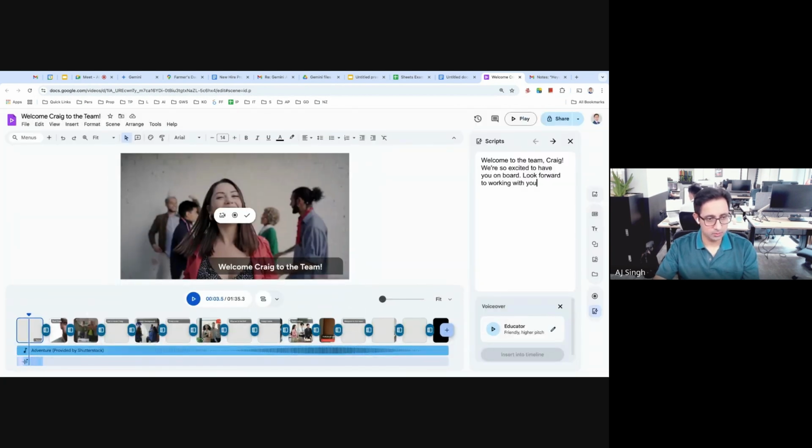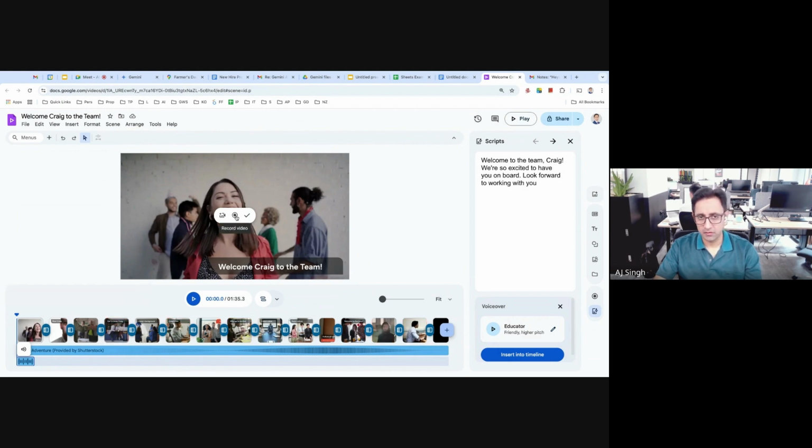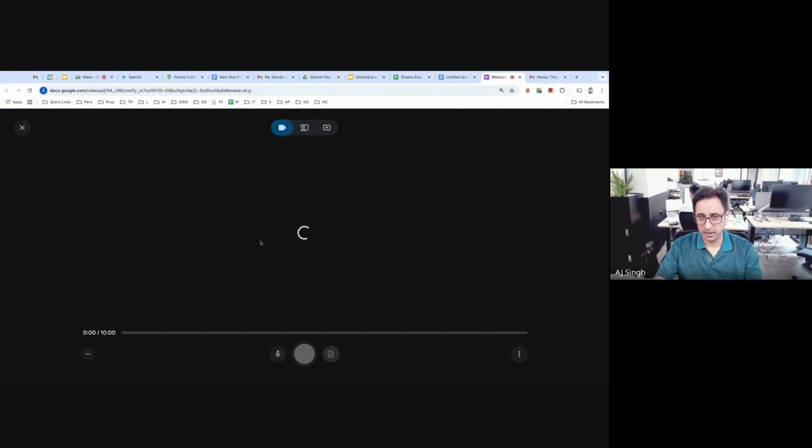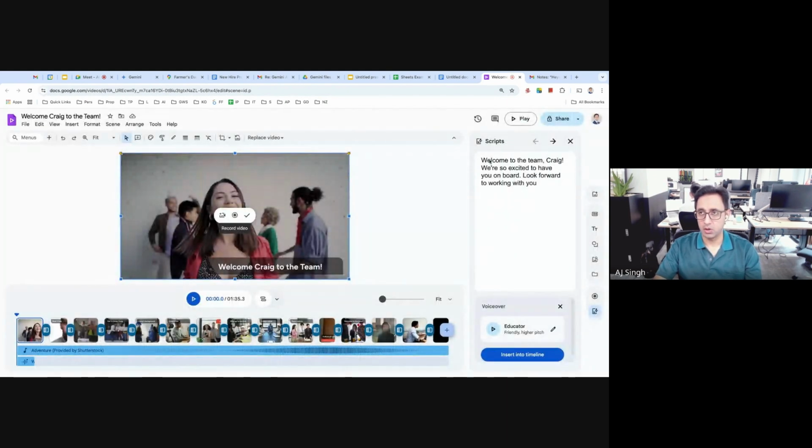And as you can see on the bottom left, it's basically inserting the voiceover on this one. So what it is going to do is read out this script, which we amended using this voiceover. Similarly, the image over here is of a girl. If I want to change it, all I can do is record Craig over here, or I can even use the stock images.